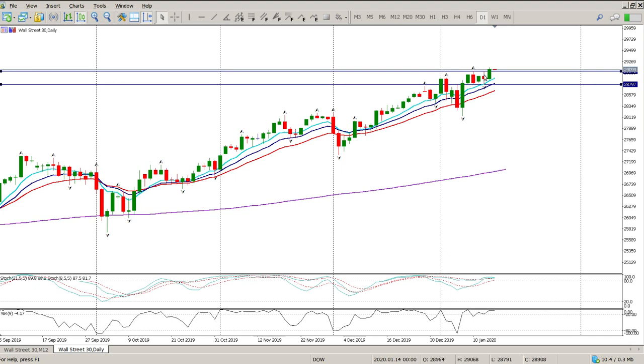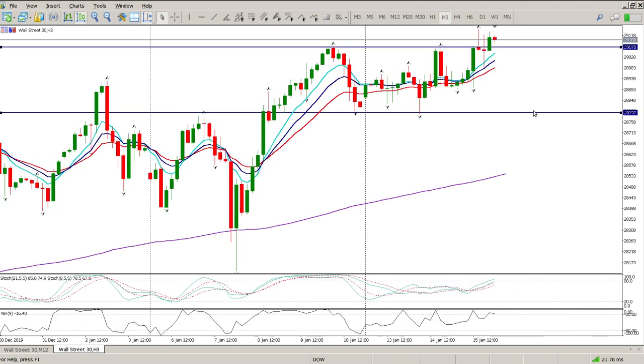It looks like we've managed to close out above the range that we've had for the last couple of days. There was a bit of news around the trade war, but it was pretty much short-lived. You'll see that on the lower time frames now. That was our range. There was a previous high, there's a previous high, and we've now broken up. So this could be seen as a double bottom here with the close above it. Now there's our close. We did reject it twice first before actually moving to the upside.